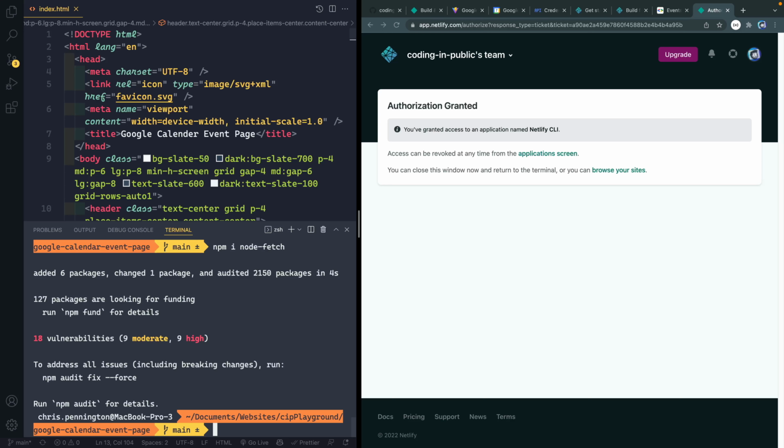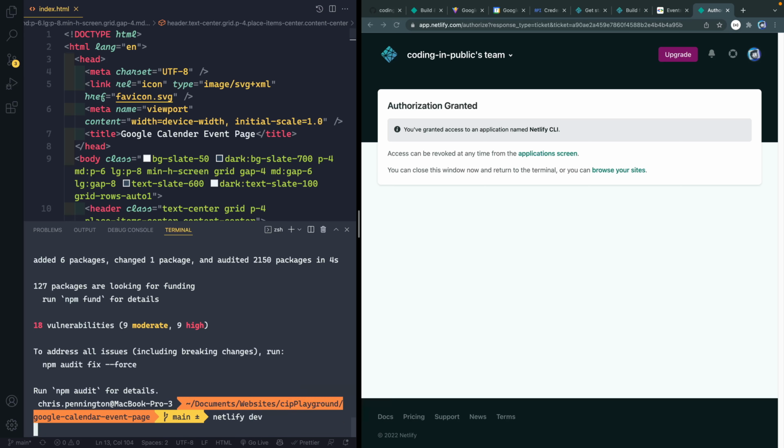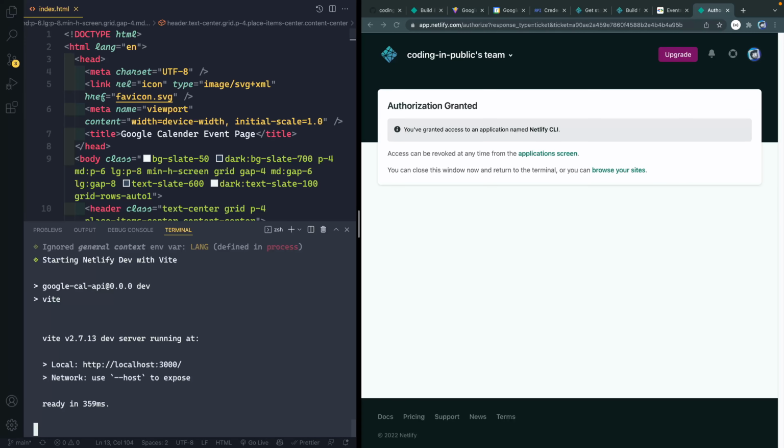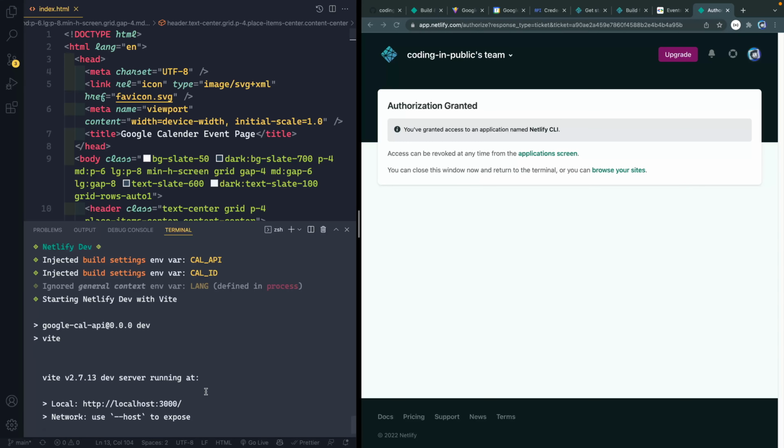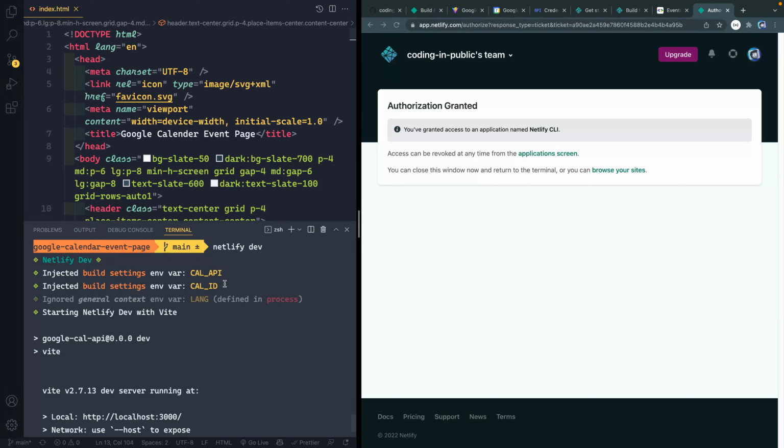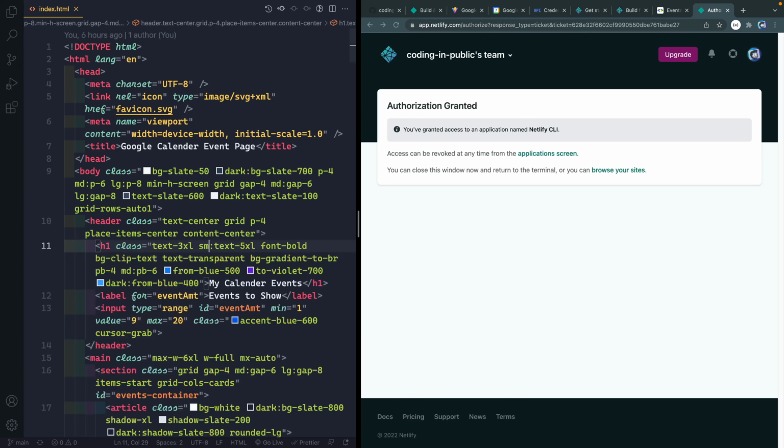You can spin up a local dev server with Netlify CLI using netlify dev. And if I type that, it will spin up a local server, pull in our variables and everything else, and we're going to be ready to write. You can see here, if I come back up this way, that we've got calendar API and the calendar ID showing here. That's what we want. So it's pulling in those environment variables that we added in the GUI, and now we have a chance to interact with those.